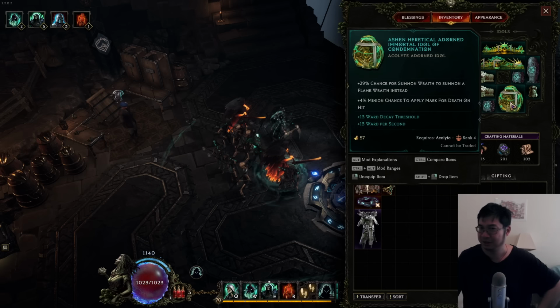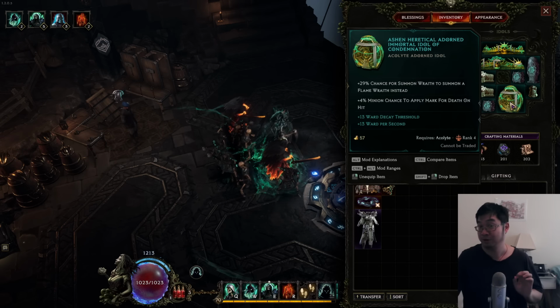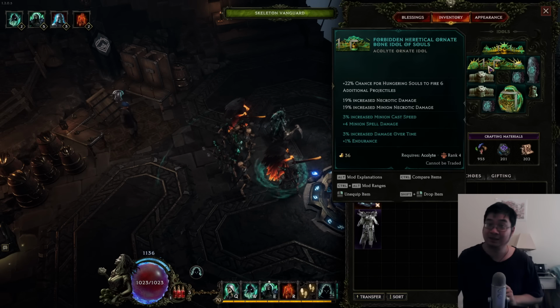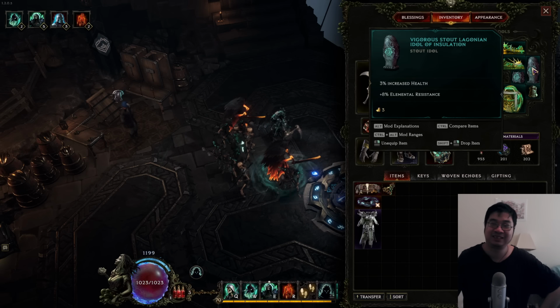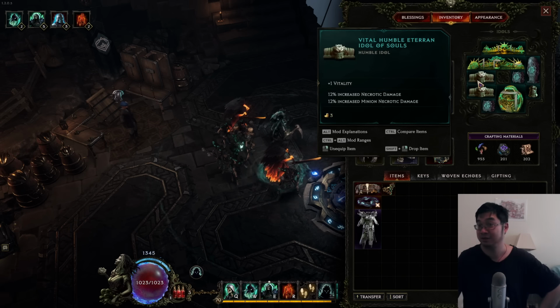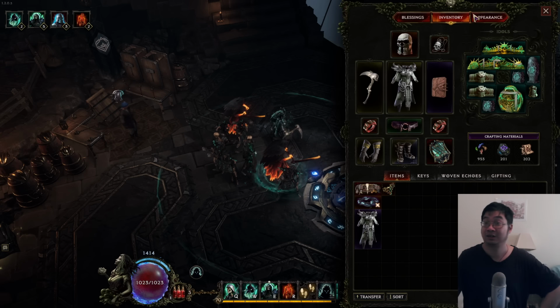In terms of the idols, nothing too major at the moment. I'm recommending getting at least one idol that helps you to summon increased chance of flame wraith, because you want to get both of them as flame wraith consecutively. Other than that, you look for additional minion damage, additional minion necrotic damage is great, additional minion spell damage is also great, so this is not a bad roll, and you can get some resistance, maximum health, ward retention, anything that helps with survivability is also great. You can see necrotic damage, and over here more necrotic damage.